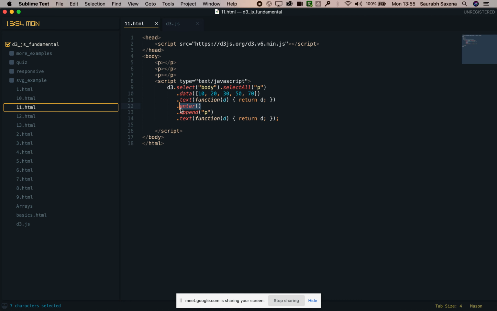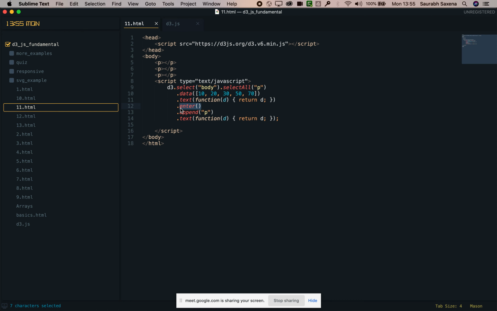Okay, so the right answer is Rupali's. That's where the enter method comes into the picture. The enter method helps whenever the DOM elements are fewer than the number of required data points, then you use enter. What enter does is keep a watch on your data, and based on that, what you are trying to append.